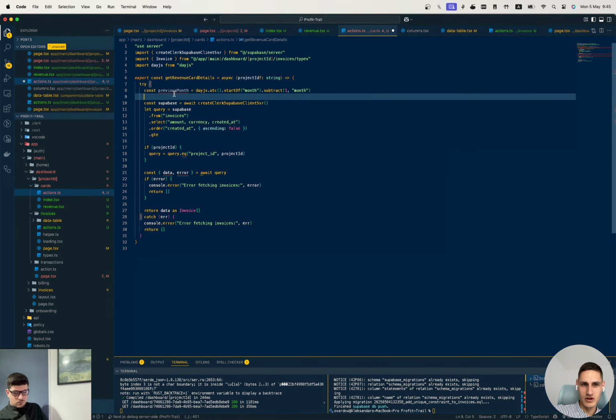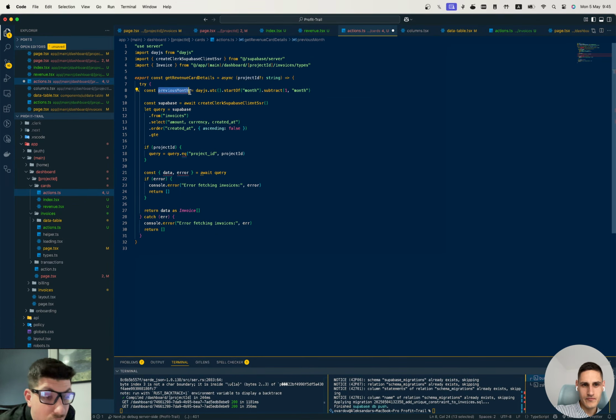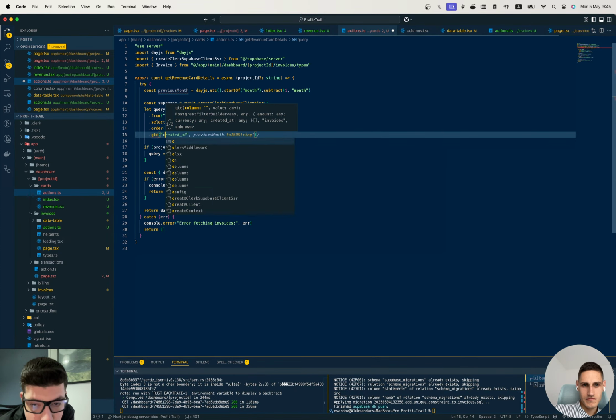So do you understand this one? Let me have a look. For the previous month, they just use UTC start of month. So you use the UTC value from Day.js in milliseconds and then from that point forward, that's your filtering date.